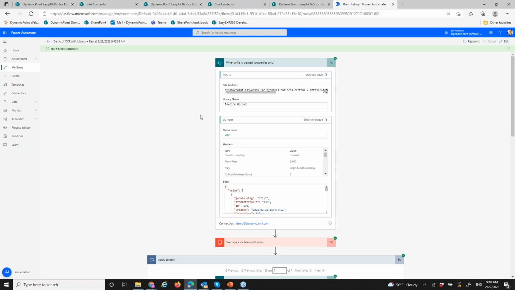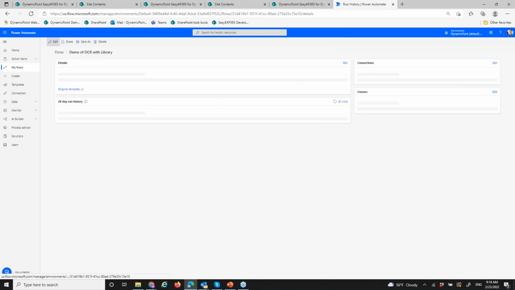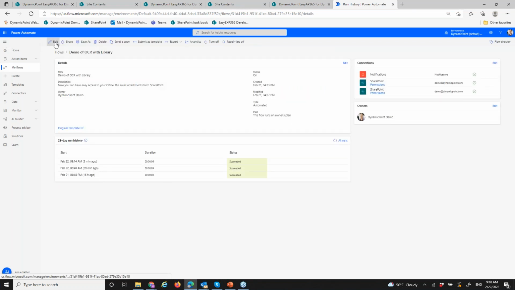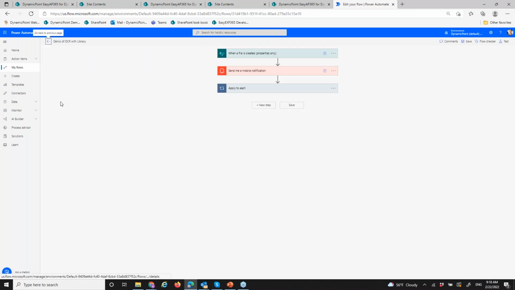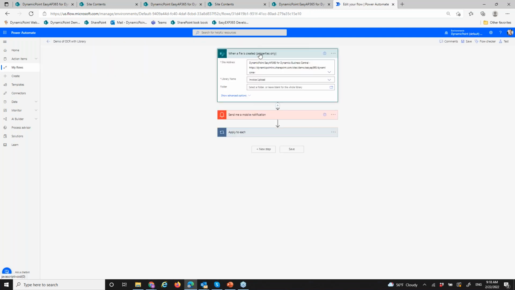Easily stated, it's a workflow. So here is Power Automate. And I'm just gonna go ahead and edit this guy really quick. And you can see here, it is kicked off by a simple action when a file is created. So Power Automate is the workflow tool that is monitoring that library. And what's gonna happen is anytime a file is created in that library, it is kicking off this workflow. It's sending me a simple notification. That's nothing obviously required. That's just for my convenience to know something has been submitted.